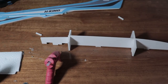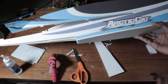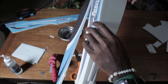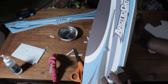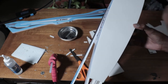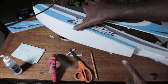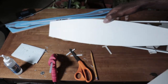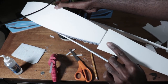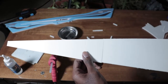Alright, that was easy. Let's continue. Okay, so the instructions were wrong. They said to glue the plane together like this. This is not how you're supposed to glue the plane together. This nose piece is supposed to be in the front. This piece here, which is the back, is supposed to be the front, because this piece is supposed to fit here, but it clearly doesn't. But here, it clearly does.